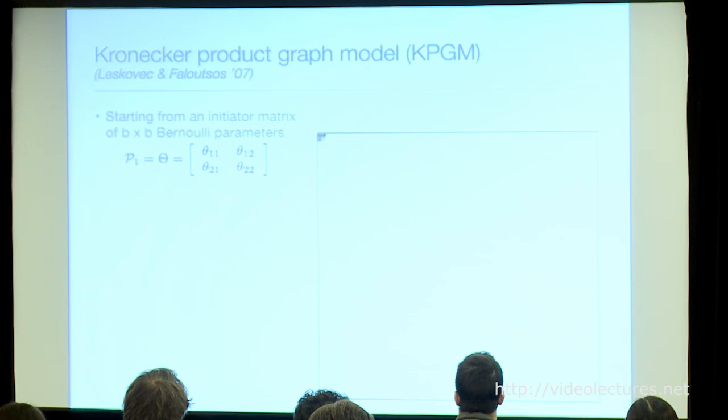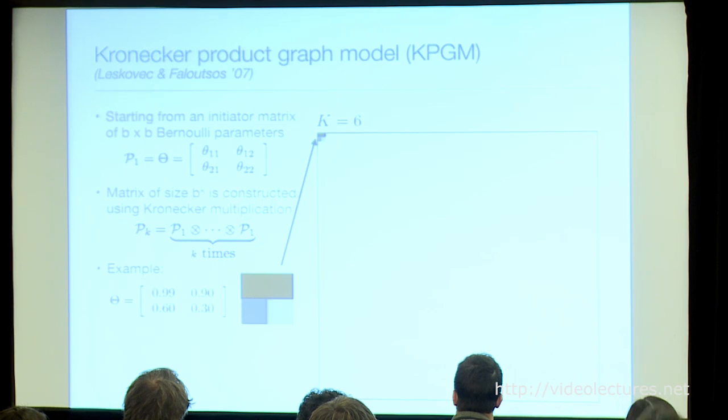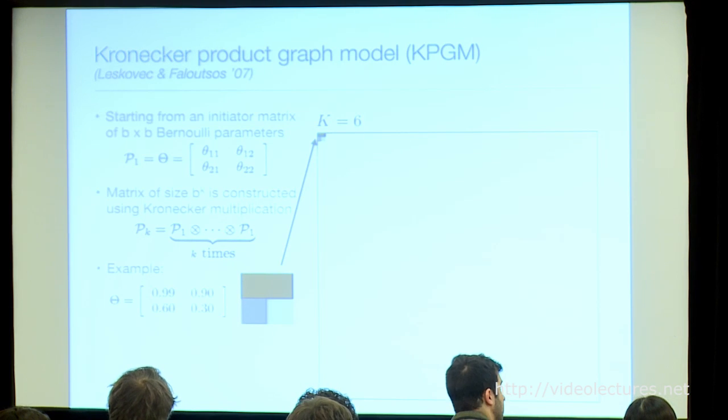What they start off with is a small set of parameters that are used to seed the process of generating the network. Here I have a 2x2 set of parameters. If we look at those as colors to represent the probabilities in each of those parameters, the way that we produce a graph is we take a Kronecker product of this small seed probability matrix with itself, repeatedly, until we get a large matrix of probabilities, the size of the network that we want to generate.